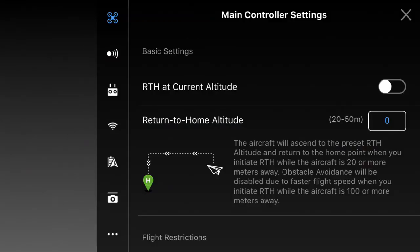In the initial setup, I also mentioned make sure your return to home height is higher than everything around you as well. So if things start looking like they're going to go wrong, just hit that return to home button and let it come home to you.